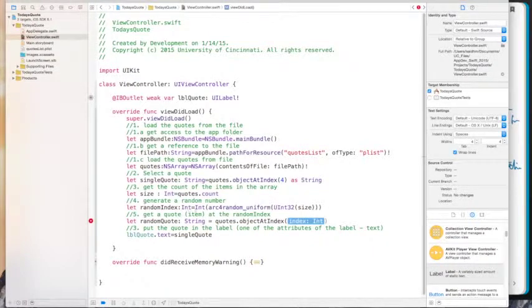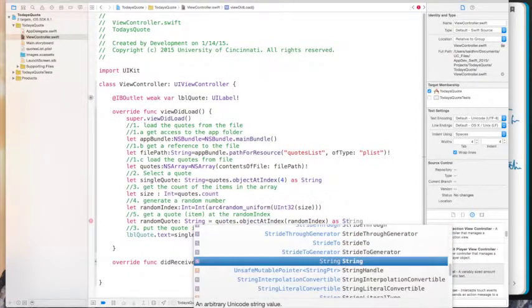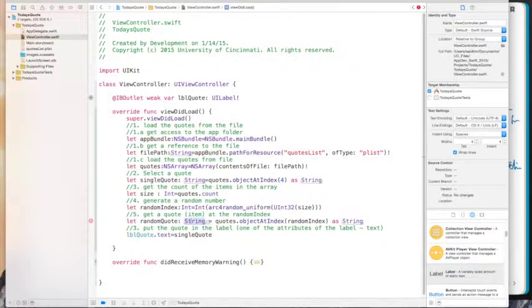That's why I had to make that conversion, because it only takes an Int. So I say random index. So now I use the random index that I generated and returned. But this random index, then I need to say that I want it as a string so that it matches the type I have.